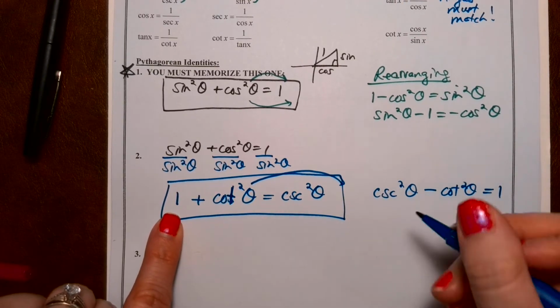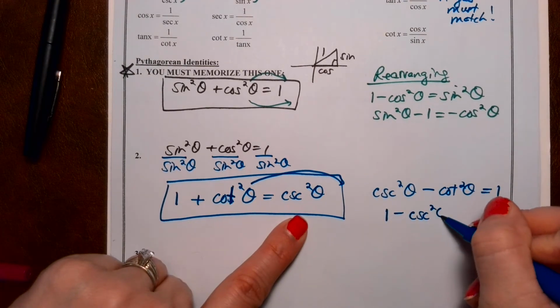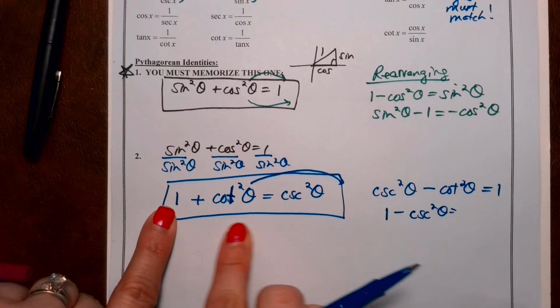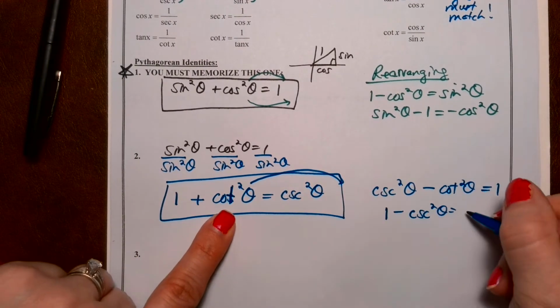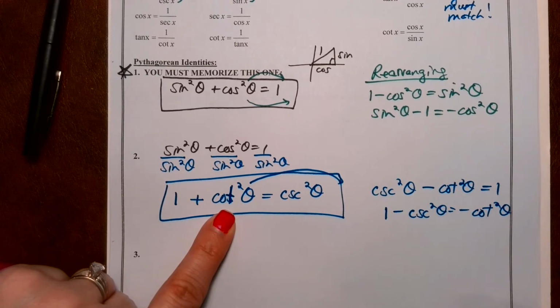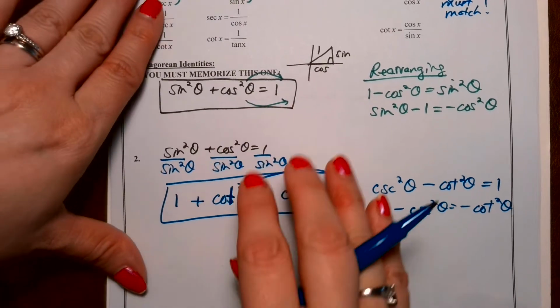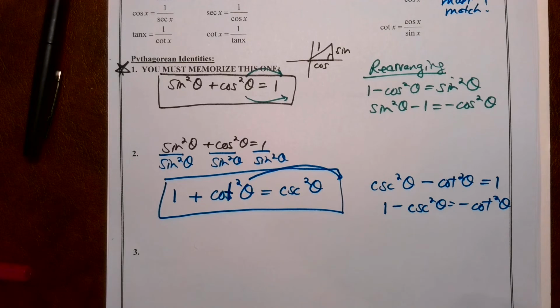What if we were working with a problem we saw 1 minus cosecant squared? That would make the cotangent squared be on the other side, but it would be a negative cotangent squared of theta. Okay, so sometimes making these across the tops just so you can rearrange with your finger without making all possible combinations does help.